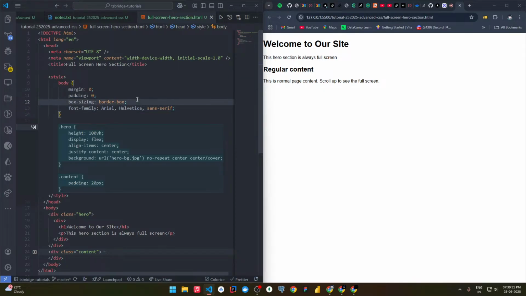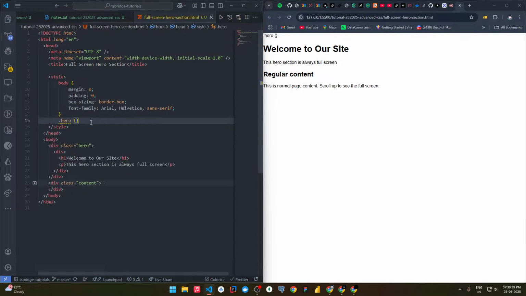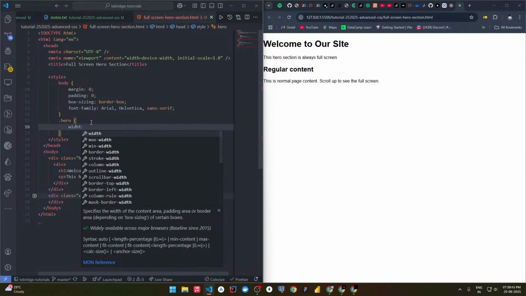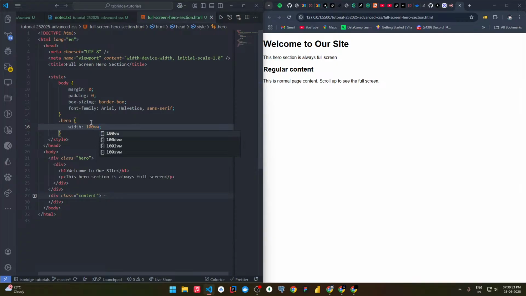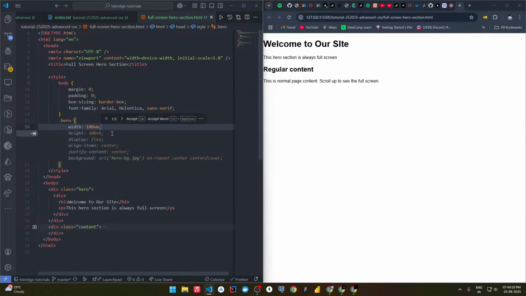So now let's give some styling to the hero div which we created, not here, inside the style tag, and we'll give the width in view width. We'll give the entire width of the screen to this hero section. 100 view width. So whatever width we have currently in our screen, this is my browser page, whatever width I have from here to here, I'm giving the entire width to the hero div, this div.